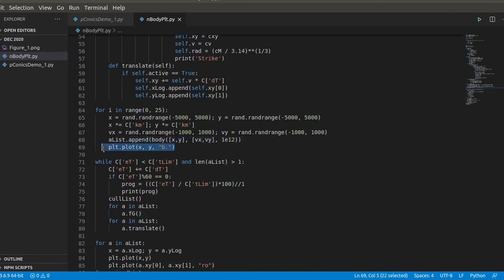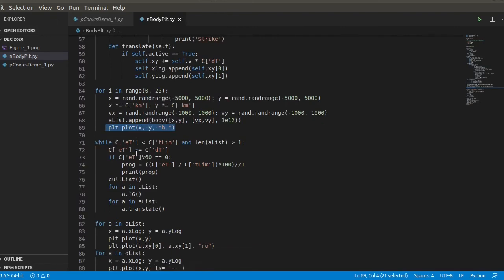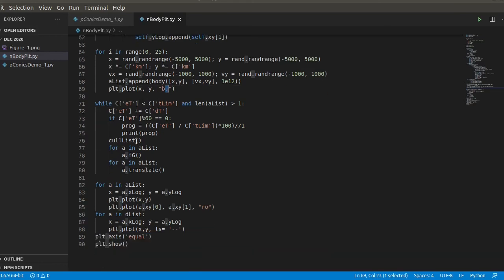We're also going to mark the object's starting position, and this is the first time you see this plot function being used. So all we're going to be doing is marking the random x value that we defined here and the random y value that we defined here, and we're going to be giving that mark a blue dot. The letter stands for the first letter of the color you want to use, and then there's a secondary parameter in the string that determines the shape of the marker, in this case a dot.